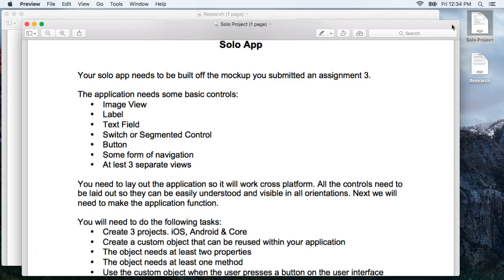So this, I'm telling you early in the semester, so that way you can get your head working on it, because we're going to be working through a lot of different things throughout the semester, and each one of them are parts that are going to be snapping into your solo project. So it may not be perfect, but we're going to cover things like tabs. Maybe you have tab navigation, or maybe you have just a standard navigation. And we're going to be working on all of those different things, different layout types, stacked layouts, grid layouts. So as you're working on it, you may be doing a demo and think, oh, that kind of fits in here.